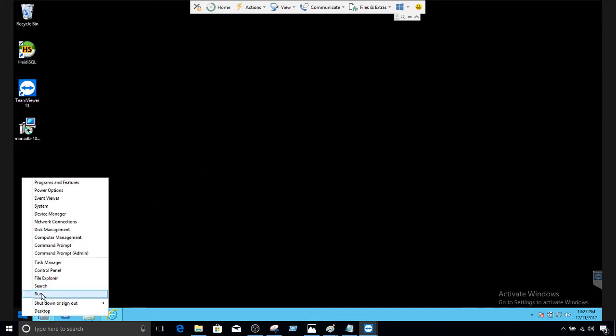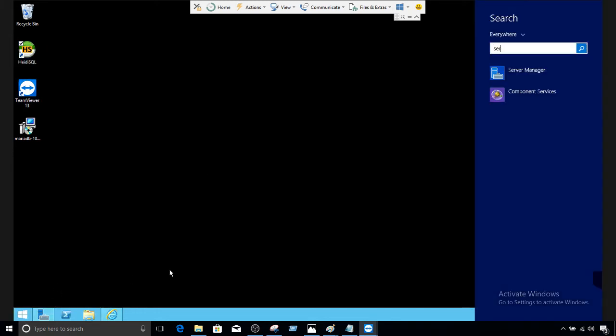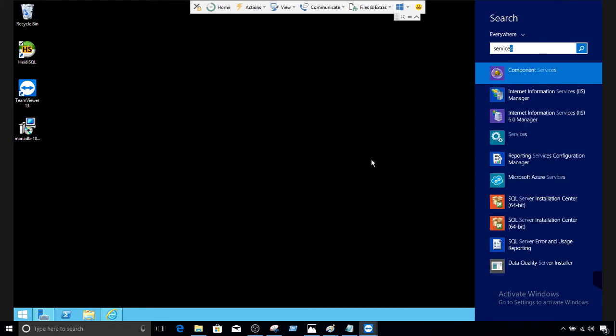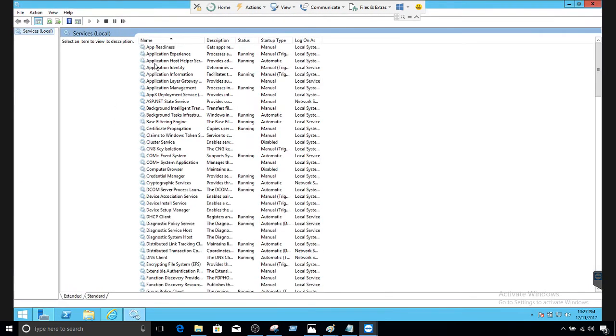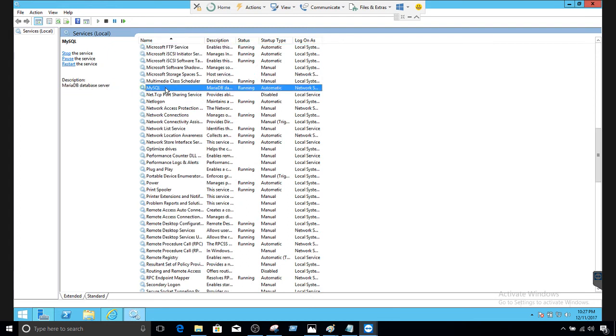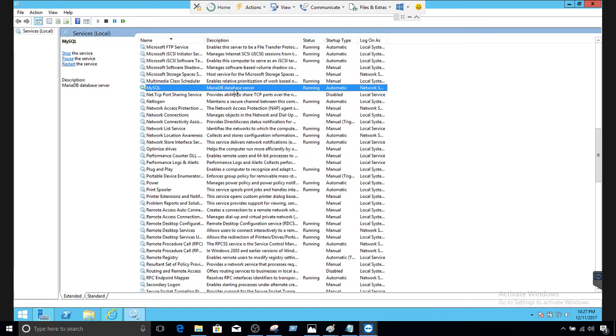First of all, let's go ahead and check the services, so you see how exactly the service looks. I'm going to go ahead and open services, press M, and you see right here the MySQL service is running. But if you see the description, it is a MariaDB database server service. Okay, now we would like to connect to this MySQL service, that's the MariaDB database server.